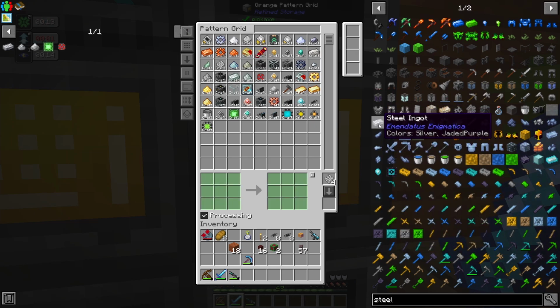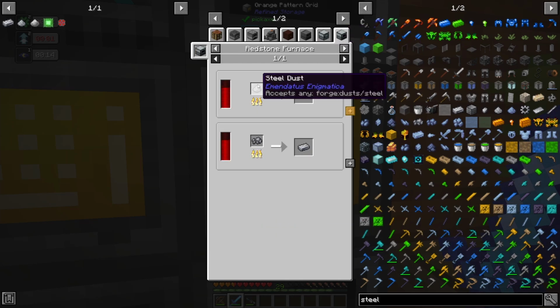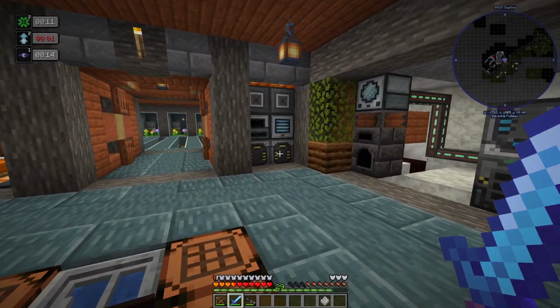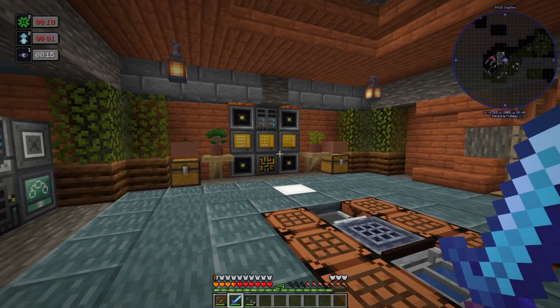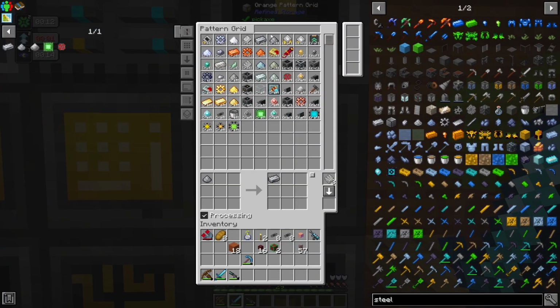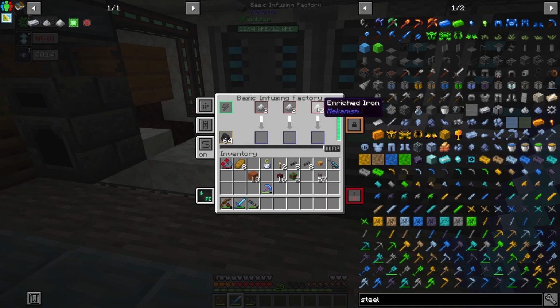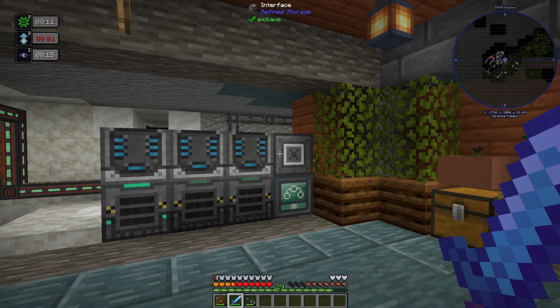I really gotta figure out this JEI thing. I don't know what I've done to it. So we go redstone furnace, steel dust, bam, blam, blam, like so. And we chuck you into here, like so. Steel, now we should better come into here and go craft me 10 steel, start, bam. And it is going to feed all of the enriched iron back into here, which will make our steel dust, I believe. Yep. And then the steel will end up in here and we make it steel.